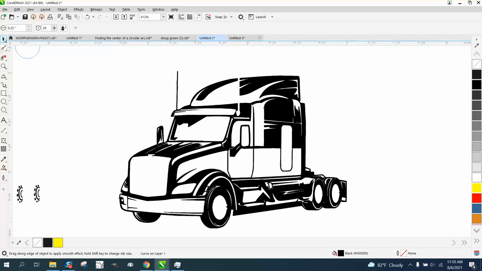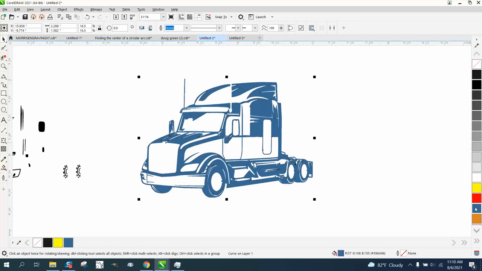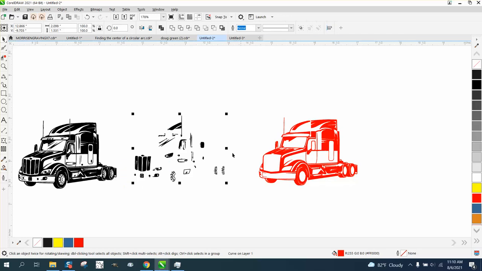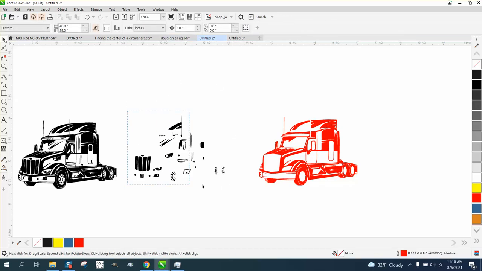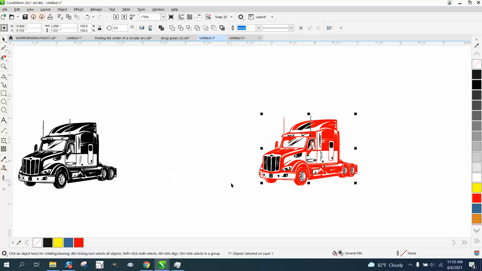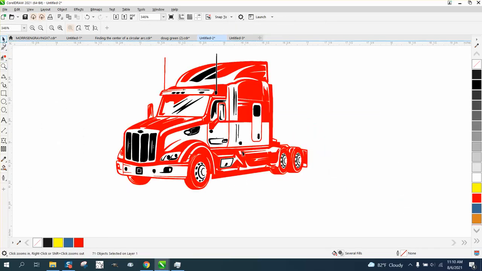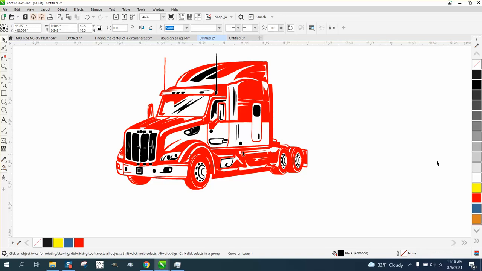Now I think her main reason for wanting to do this was to change the color. Well, we could make the whole truck blue, we could make it red, and we've still got our nudge factor set on 3 inches, you could bring those back. And you've got a totally different look. And you could change the color in all of them, make them red, make this one yellow.